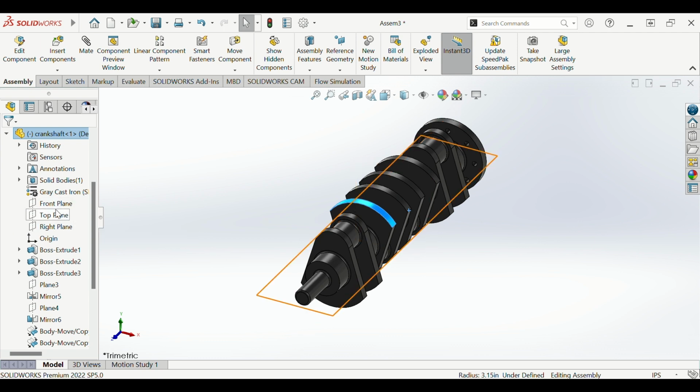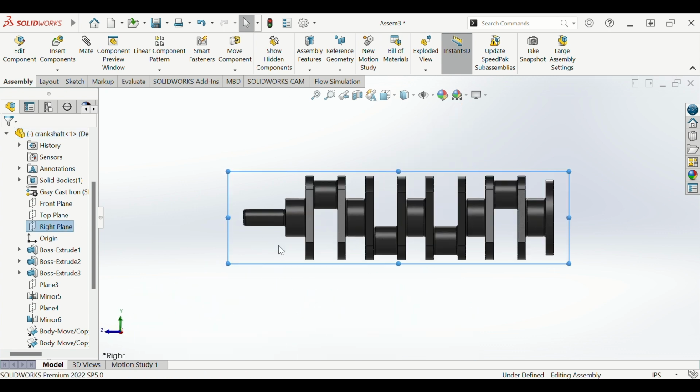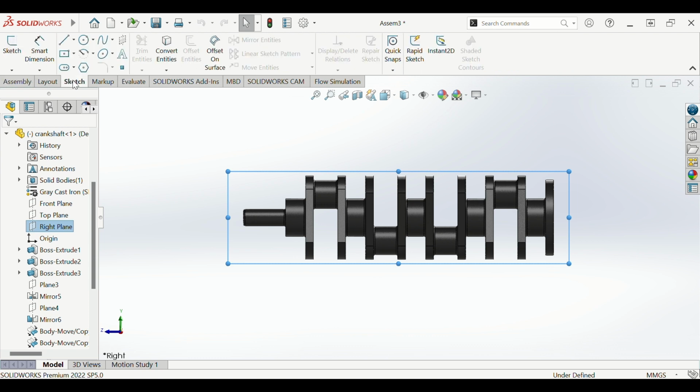let's see, we have front, top, right. Let's click on right. So make it perpendicular, right? Alright, so this is where we're gonna create a sketch on the right plane. Okay, create a sketch. So before you do sketch, we're gonna change our units to millimeter grams seconds. So we have that, and so we're gonna do a sketch on this plane, and we're gonna create.